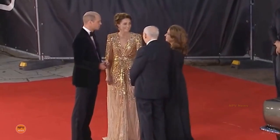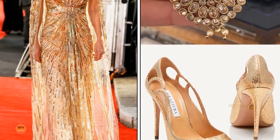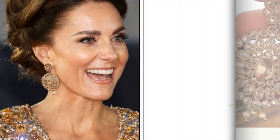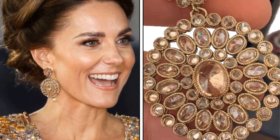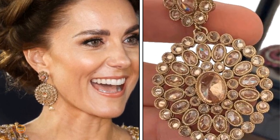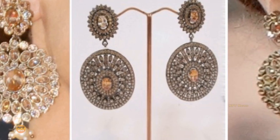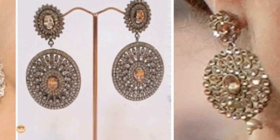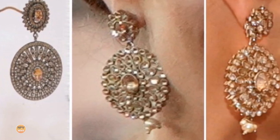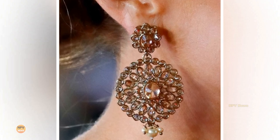For the No Time to Die premiere, Catherine opted for tonal accessories. She paired her gold gown with gold earrings, a yellow gold cocktail ring, and glittery gold shoes. Catherine teamed her dress with bespoke £290 British pounds earrings, which were made in Pakistan by the South Asian luxury couture label. Anada is a London-based boutique that stocks South Asian couture. Anada confirmed the earrings were bespoke, sourced and created for the Duchess of Cambridge, gold-plated and featuring uncut crystal stones.